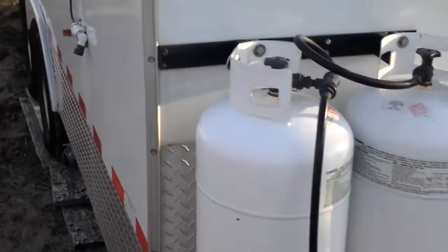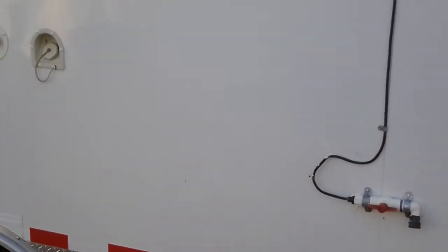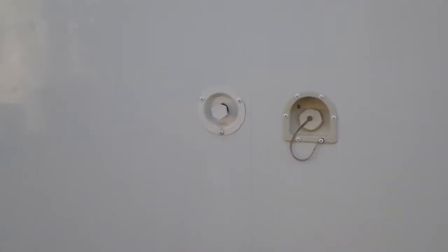Moving on to the side, we have the connection for water cooler, the fresh water tank connection, and the connection for the city water.